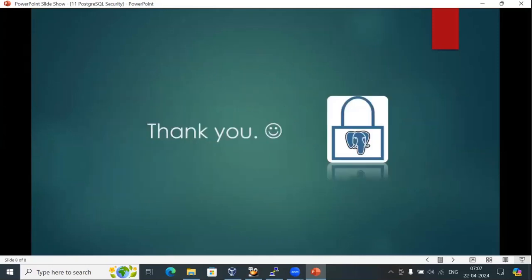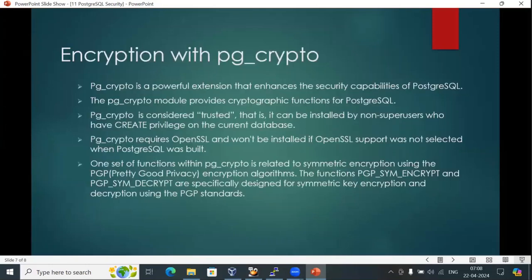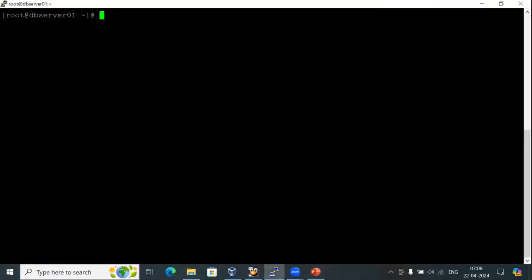Yeah. Security is important, and you need to remember one more thing: if you provide more security, you will also have less performance. The two are inversely proportional. If you provide more security, you will get less performance. That point we also need to remember. So based on the requirement only, we have to provide different levels of security and auditing. Now let's see a few things practically.